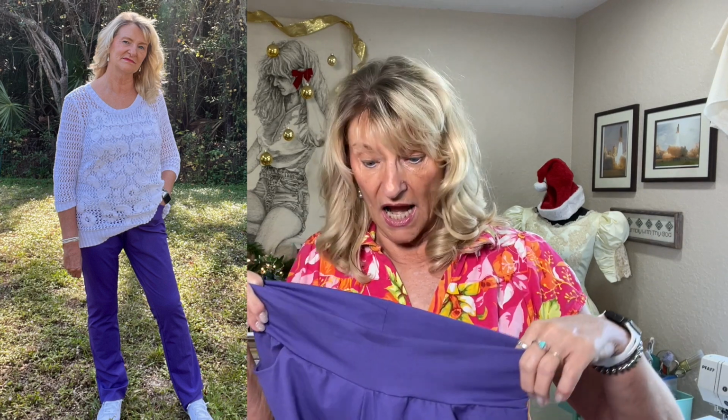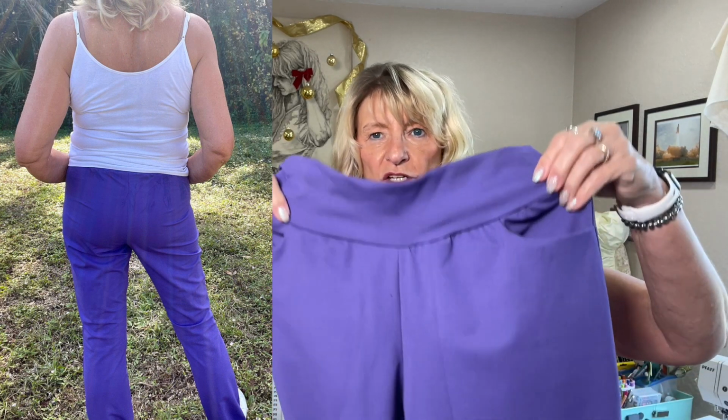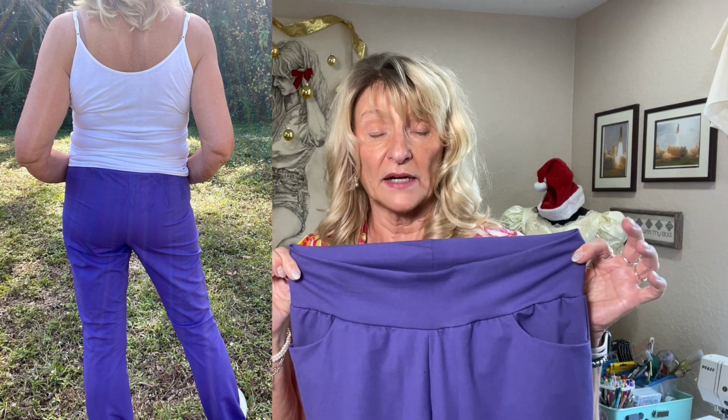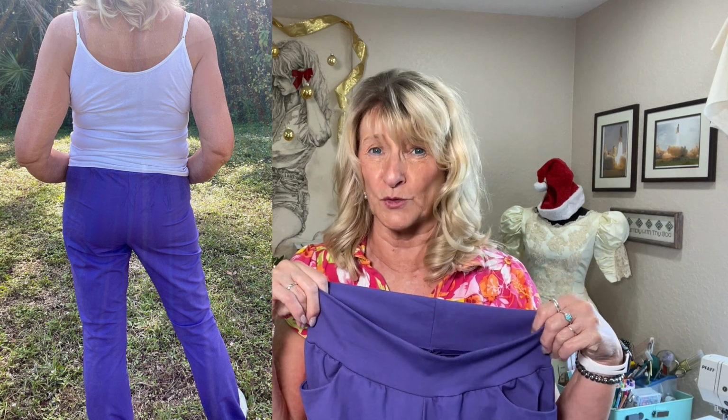I did use the yoga waistband, and oddly, this yoga waistband is really small, at least I found. I had a hard time fitting this into the pants, and you can tell the pants even look gathered because of this waistband, and I cut it to size from the pattern. So I'm not sure what was going on there, except that maybe people who wear a size 6 have teeny tiny little waists, and I do not.